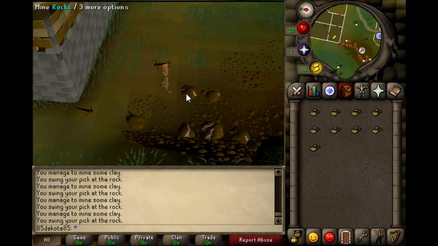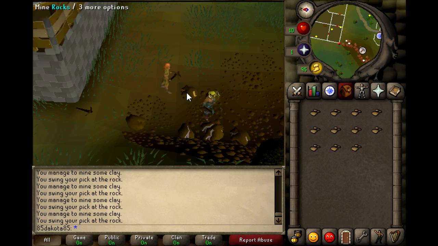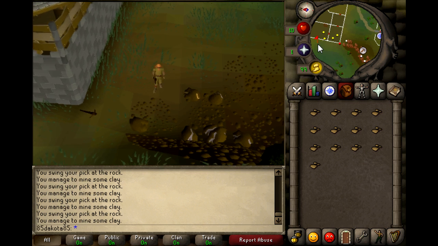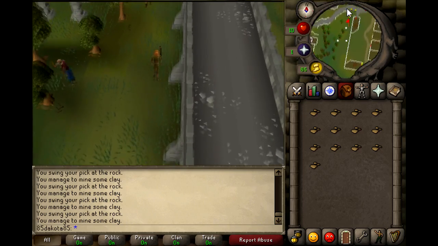Alright guys, so here I am mining the clay rock at the north end of this mining spot. I do have the clip sped up a little bit because I figure you guys don't want to just watch me mine for a few minutes. You do want to mine until you have a full inventory and then go bank. That's the most efficient way, but for the sake of the video, I only mine until I have about half an inventory, and then I head up towards the bank. So you can see where the closest bank is. It is the West Varrock Bank.